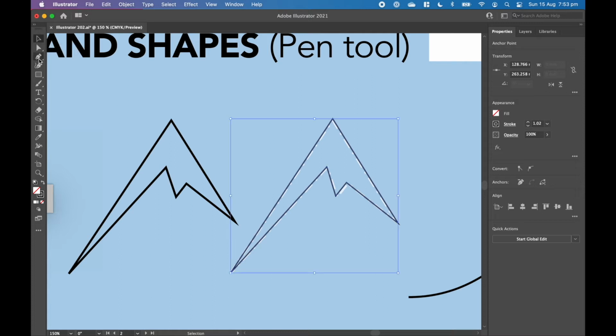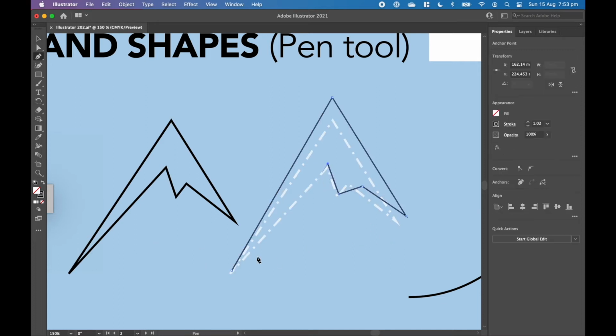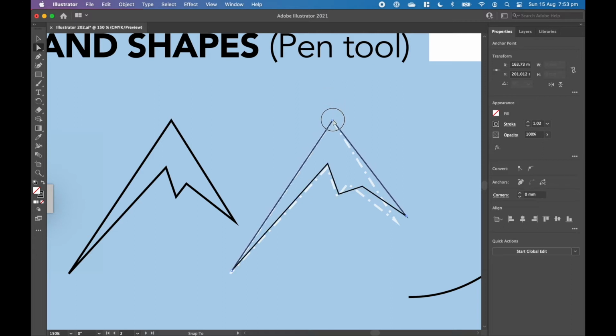So just recapping, one of the ways that you use the pen tool is simply just clicking, clicking, clicking, clicking, clicking. Let's do this again. So I've got most of it right, but there's certain areas which I want to refine. You do that using this white arrow tool called the direct select tool. The direct selection tool allows me to take that anchor and click and drag that into place where I want it to be.